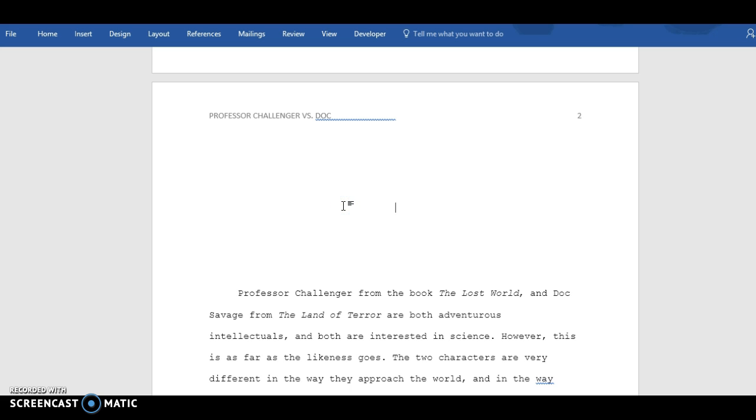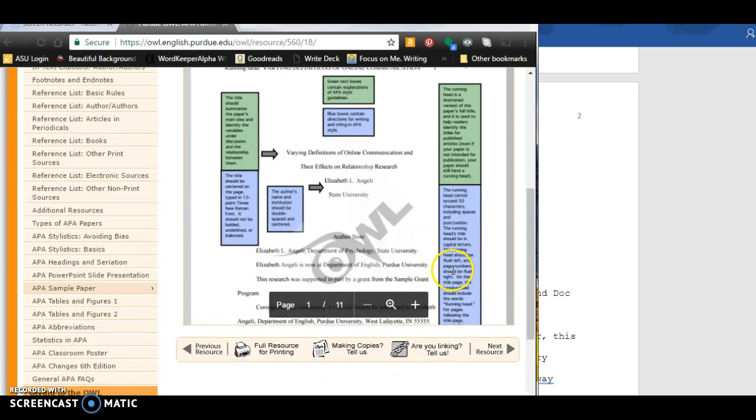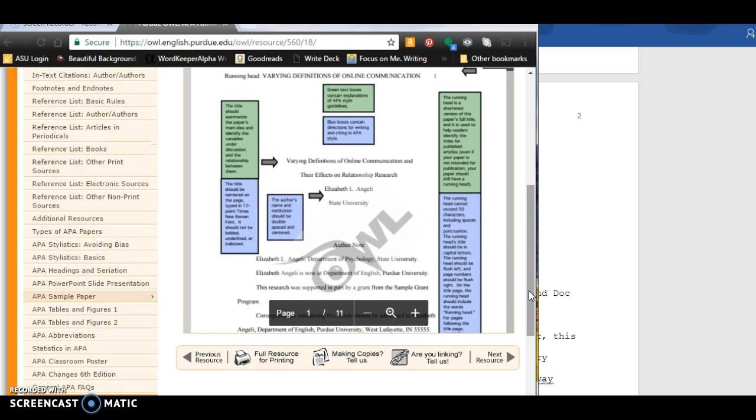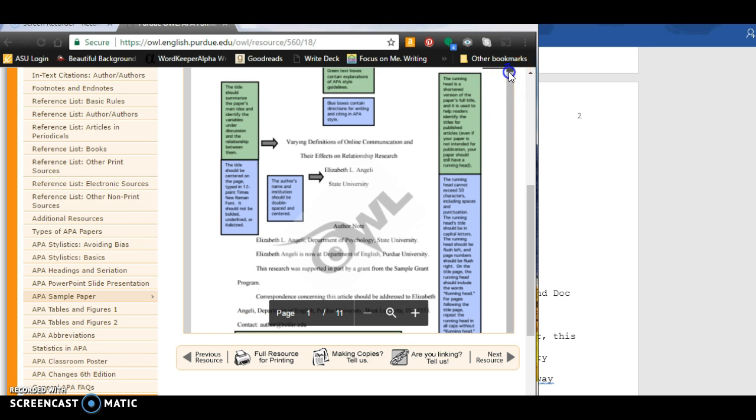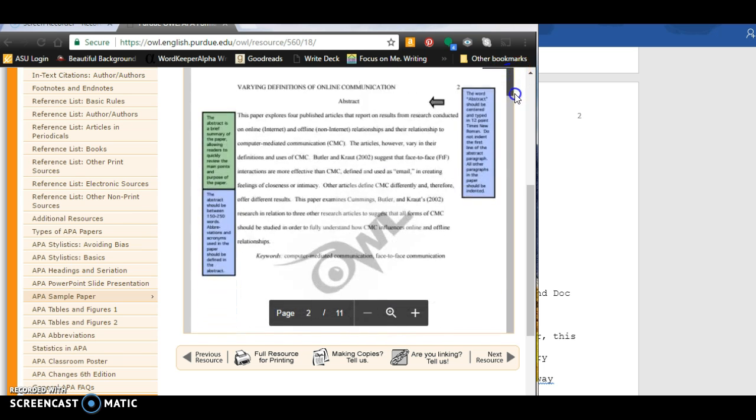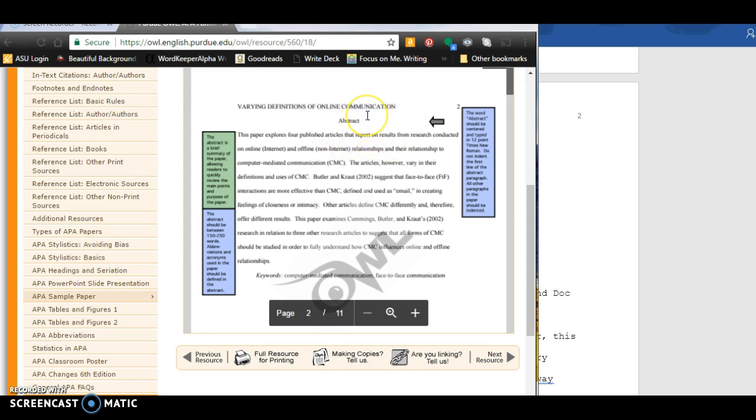in a typical APA formatted paper, your second page would be something called the abstract. I'm going to show you the abstract on the Purdue OWL website because it's not actually required for you for this class. So here is their second page. They put the abstract. The abstract is 150 to 250 words that say exactly what your paper is about. And then at the bottom, the keywords, the word keywords in italics, and then the keywords that you associate with your paper.